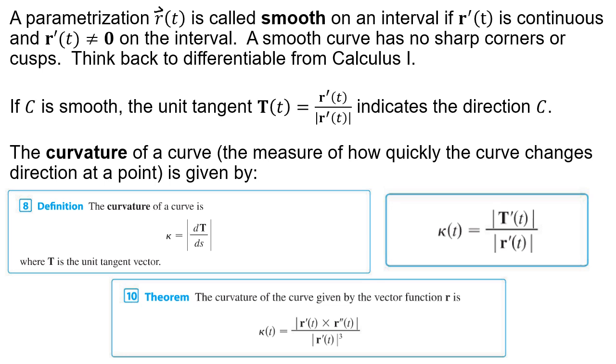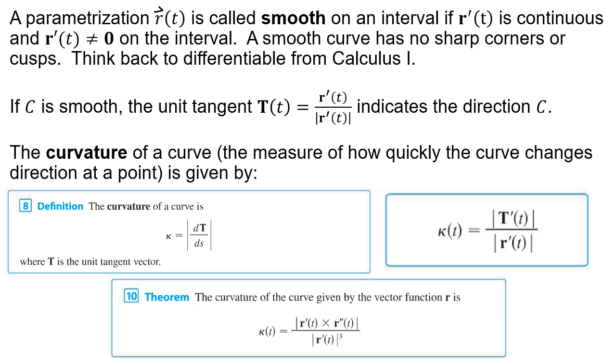And if your curve is smooth, then the unit tangent that we've talked about before indicates the direction of the curve movement for the curve C. And then the curvature is how fast the curve changes. So it's kind of like the derivative a little bit. There are 3 different definitions given. You could say the curvature, and it looks kind of like a K. It's not officially a K. It's a fancy scripted K, but if you just put a K, it's fine.